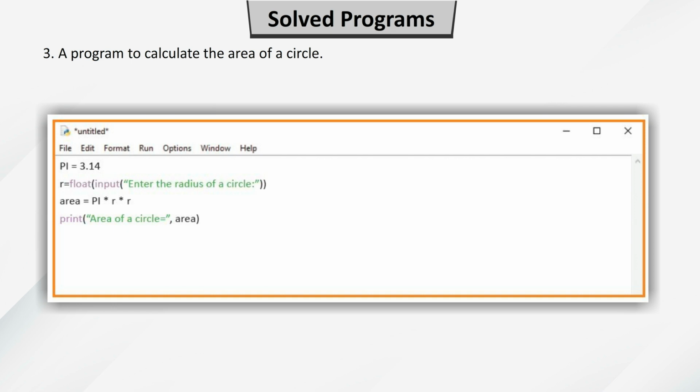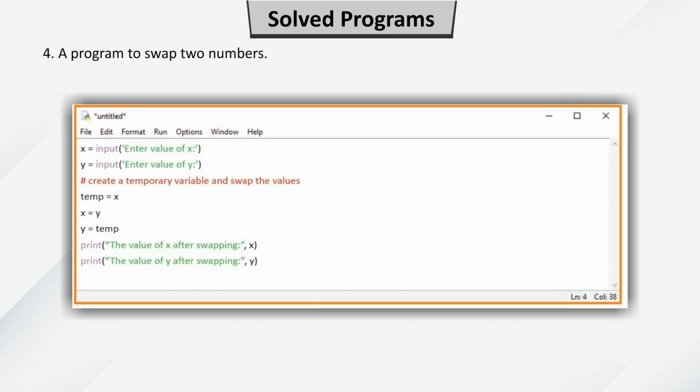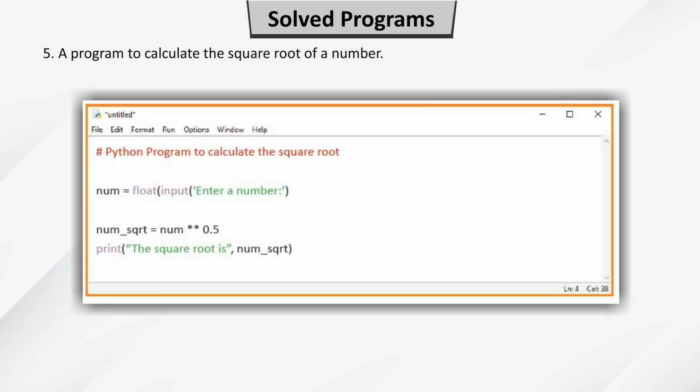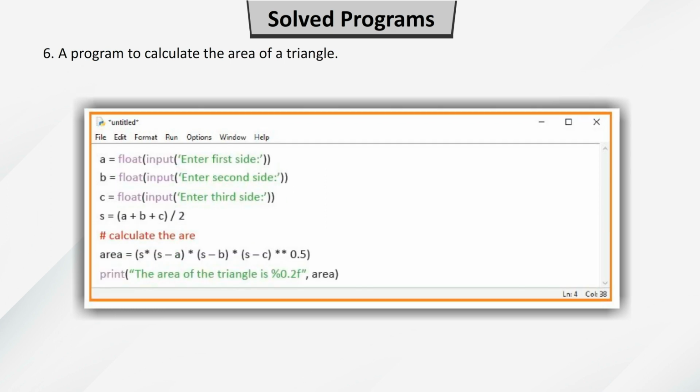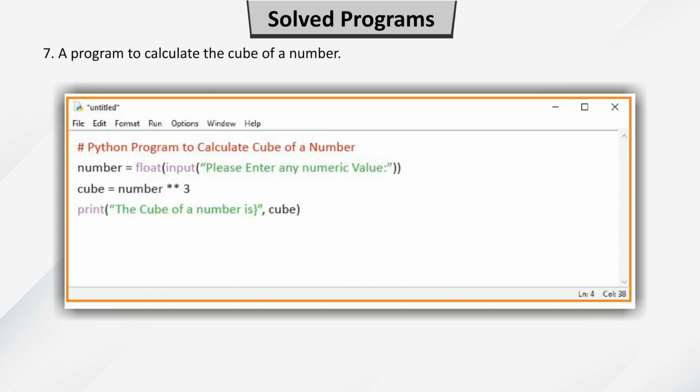A program to calculate the area of a circle. 4. A program to swap two numbers. 5. A program to calculate the square root of a number. 6. A program to calculate the area of a triangle. 7. A program to calculate the cube of a number.